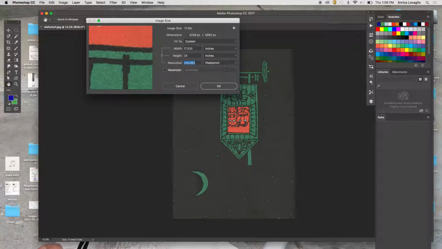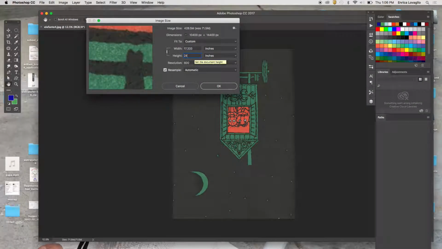What if I mess it up? If I hold Option, that brings the Cancel button to reset. What if instead I have resample checked and I go in here, I go back into inches, and I type 24. What happened? Did you see that the preview this time changed and showed that it took my pixels and had to stretch them bigger, right? Because now I'm going from 9 inches to 24 inches, leaving my resolution at 600. So it doesn't have any way to go but taking those 600 pixels and making them larger.